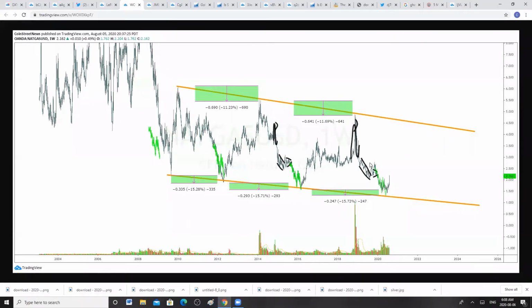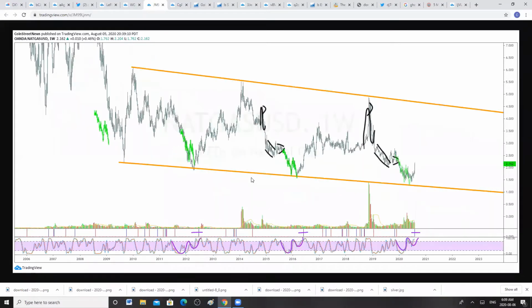So natural gas is something we've been following for a long time. I just heard your other guest mention it too. I think I mentioned it a couple times, in here and then in here, and we were just waiting for this whole pattern to break down. It has, and what we're doing here is highlighting my little blue bar indicator, and noticing that we have this big swoon into oversold. It comes back to overbought, it dips, and then the rally begins.